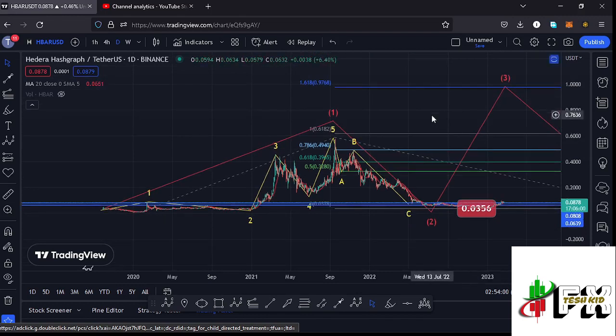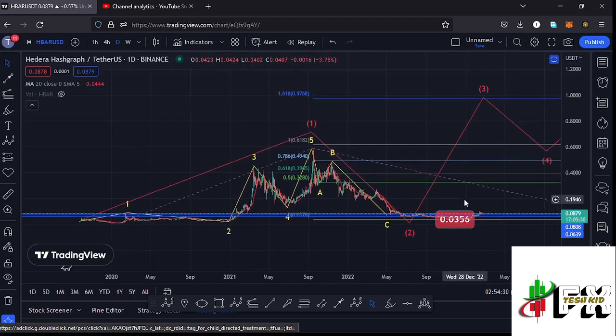And allow me to continue with the video here on the daily chart by first giving you a quick recap of what has been happening, where you can see that from these low prices that we had been trading within, we saw this massive bounce to the upside, seeing the all-time high at around the $0.58 mark in what I'm terming as that first wave to the upside. And after seeing the all-time high, we started the bear market, where we had been seeing lower prices in this ABC corrective structure in a move that gave us a low at around the $0.0356 mark in what I'm terming as the low for that higher Elliot wave count 2.